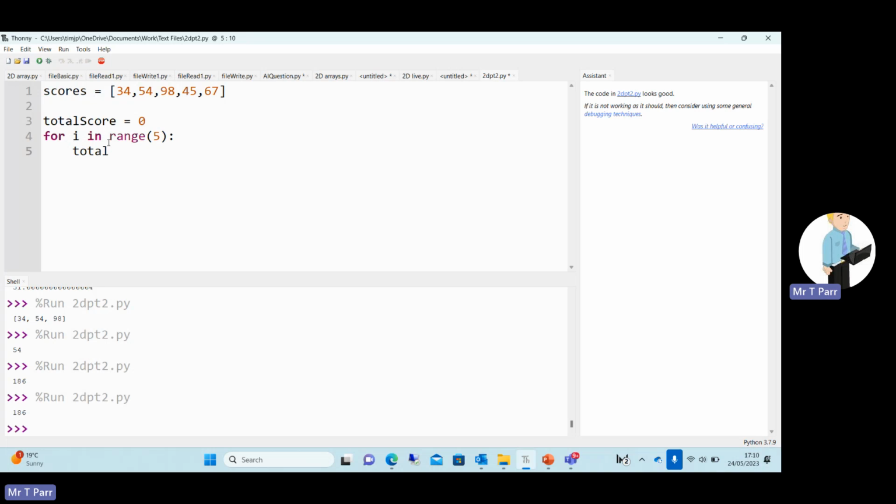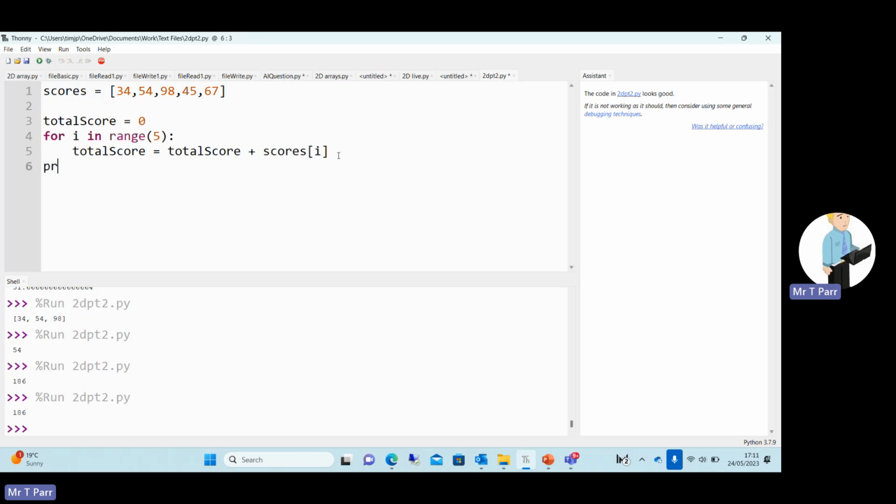Total score is total score plus scores i. If you remember with our for loop, the i is a little variable and just keeps track of the loop. So it starts from 0, adds 1 each time. So that's scores 0, adds it to there, goes up by 1, scores 1, and adds it to it each time.